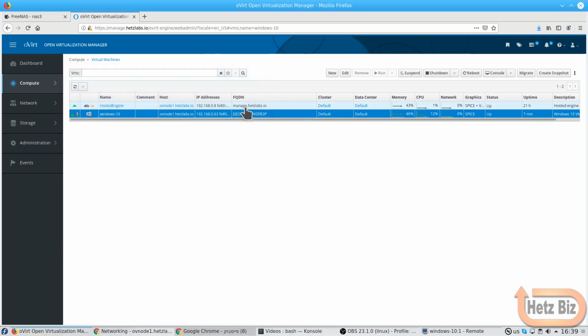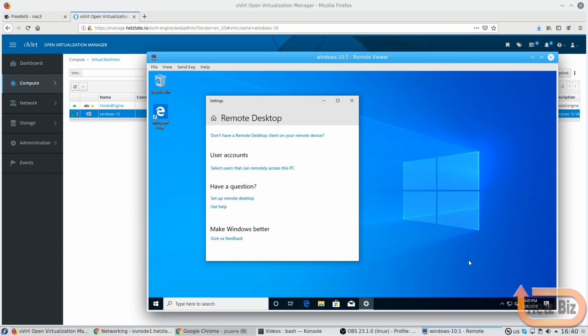If it doesn't register this name, the FQDN, to your DNS, and you're using Active Directory and DNS services, it won't work. So you'll need to use MSTSC or other tools in Windows to connect to it. Anyway, Windows installation is done. It works well. And that's it.